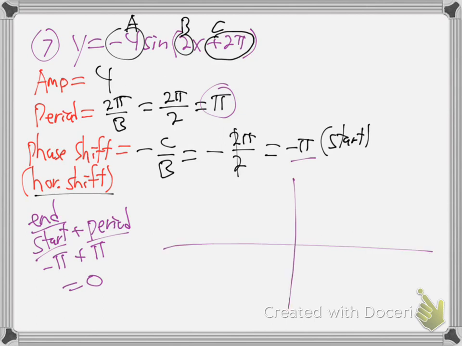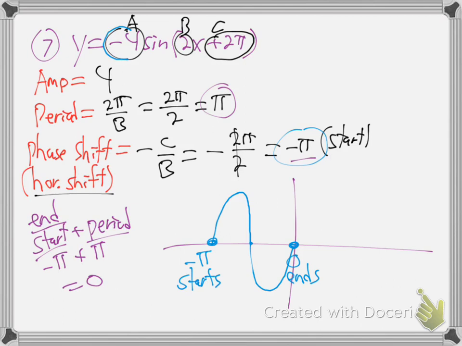Okay. So we'll go to our graph. Let's put it on there. Where does it start? It starts at negative pi. It ends at 0. So it starts here, ends at 0. Now, everybody good to there? Questions I can answer so far on any of that? Just making sense? Now, normally sine goes high to 0. Halfway it goes back to 0, then low and back to 0. Normally.